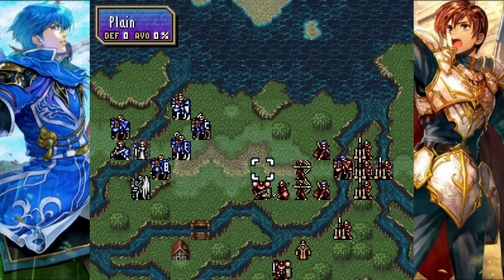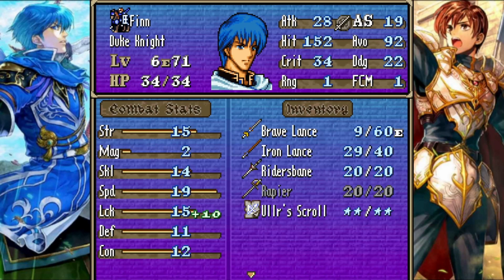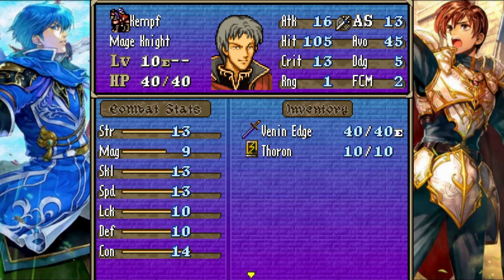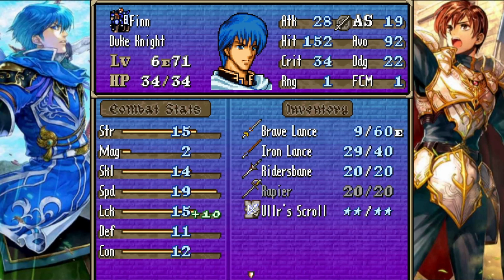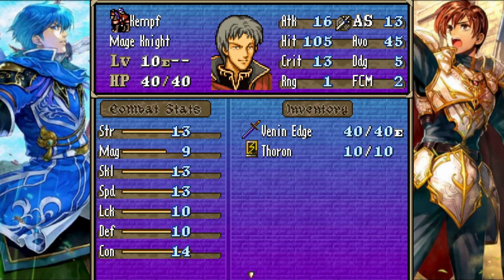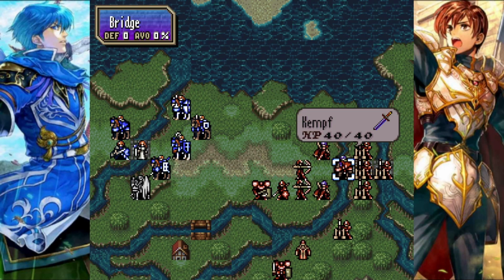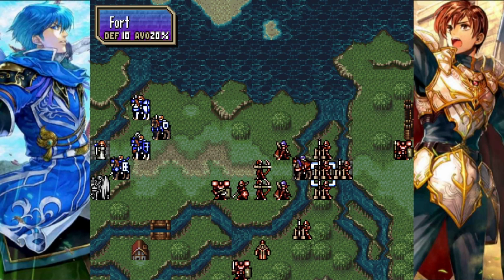Okay, here's the plan. How much do you do? 28. Send to 18. You don't 2-hit KO. But 19 AS. So Finn can just run up and mess up Kempf and then wait on Kempf's tile. Mm-hmm. So now he's out of all of this ballista range.